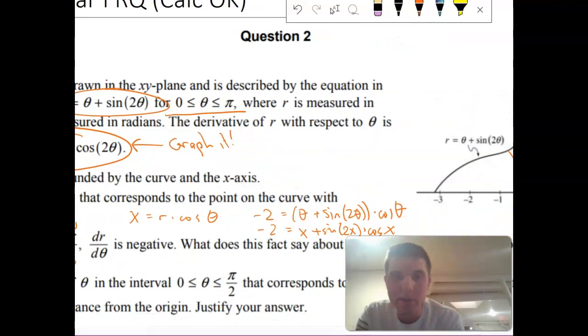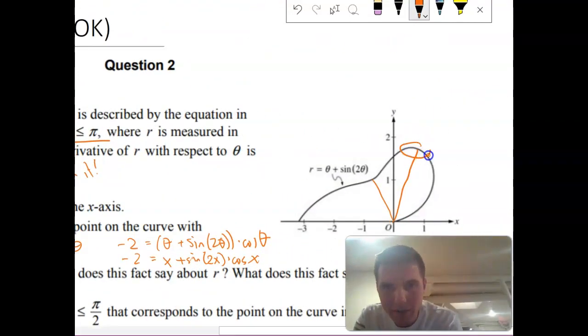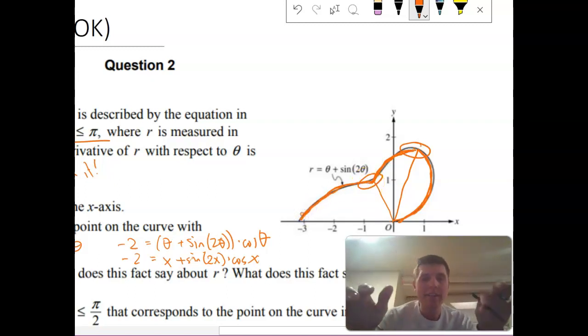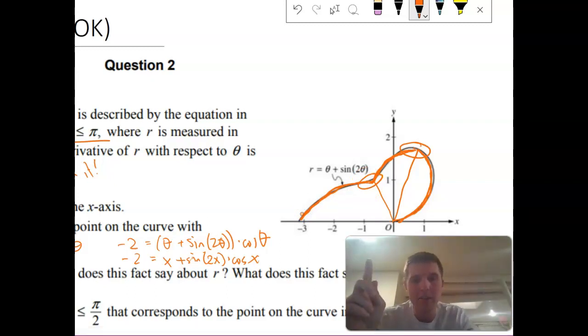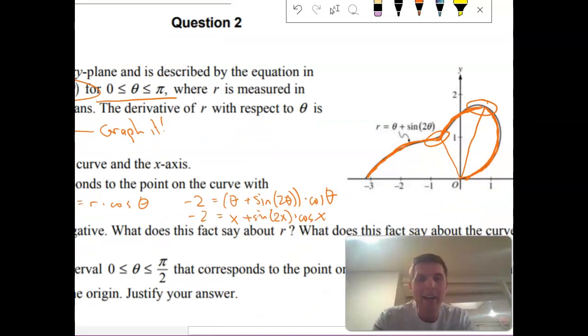Obviously there's going to be two of them. So if you look at this picture, I think one of them is about right here and the other one's about right here. It looks to me like the function is getting further from the origin from 0 to pi over 3. And then, like it said in part C, it's getting closer here. And then it's getting further away. And I don't think there's another critical point. So you can graph it, but actually we already have this info. Our only 3 points we need to test are pi over 3, 0, but not really, and then pi.